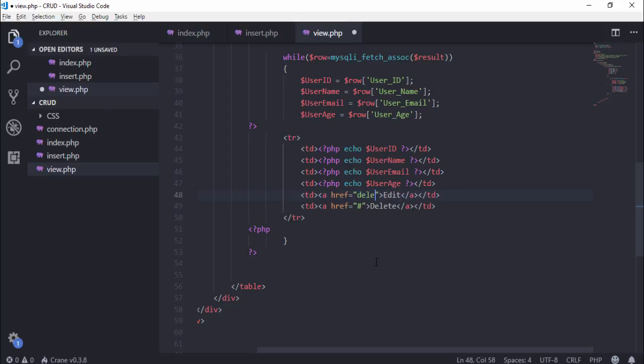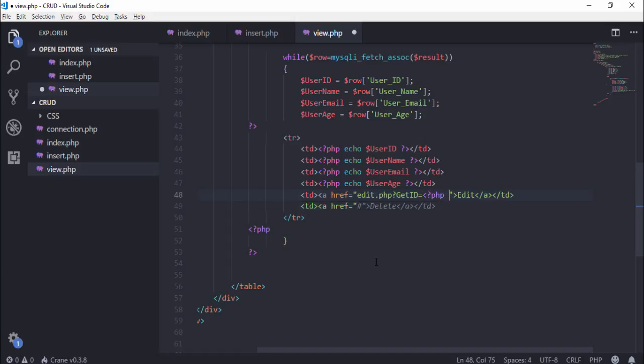I will create a page edit.php. Then we need to create a GET variable to get the ID. I assign the question mark sign and the get id variable. This is a variable name, you can write any name as you like.